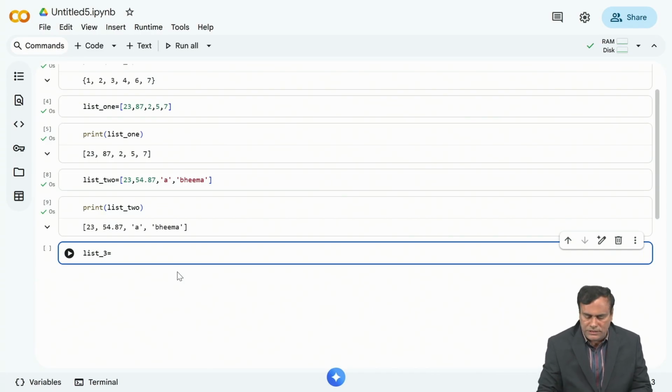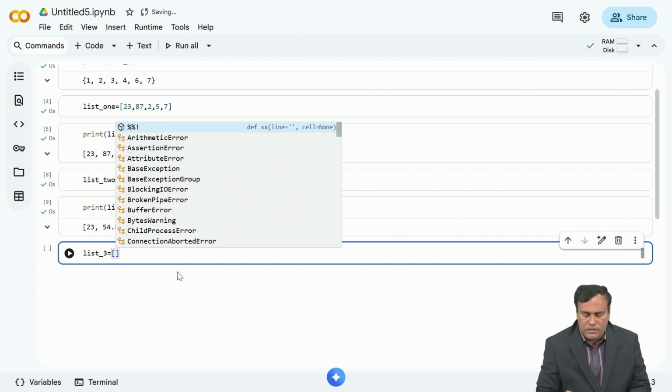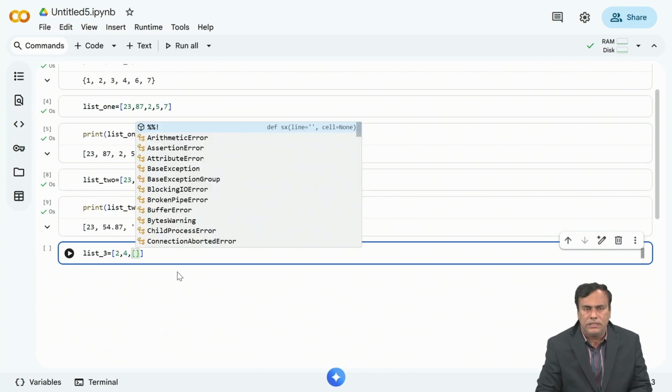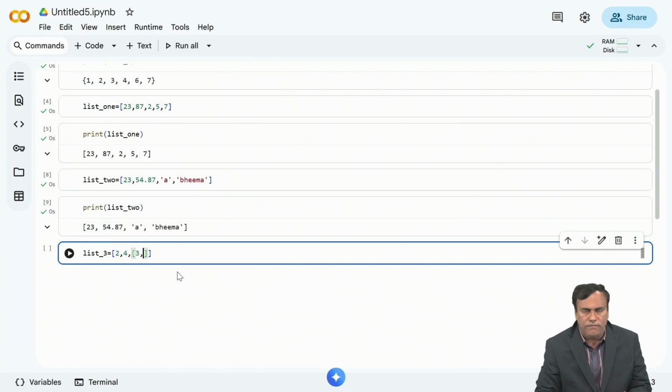List underscore 3 is this. I'm giving some values, say 2, 4, and then you can have some list like say 3, 1. So this 3, 1 is another list within list 3 itself. So this is how you can create a list.